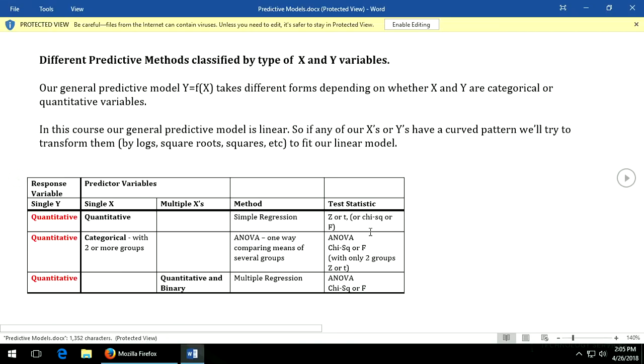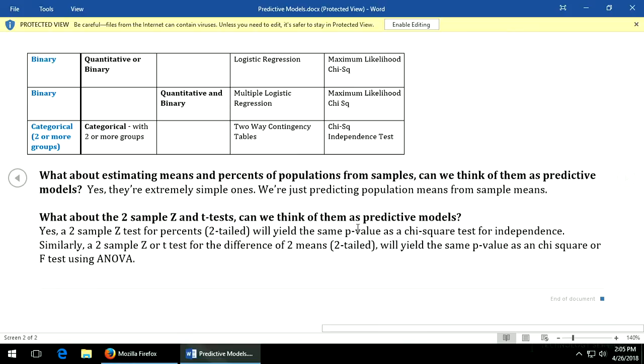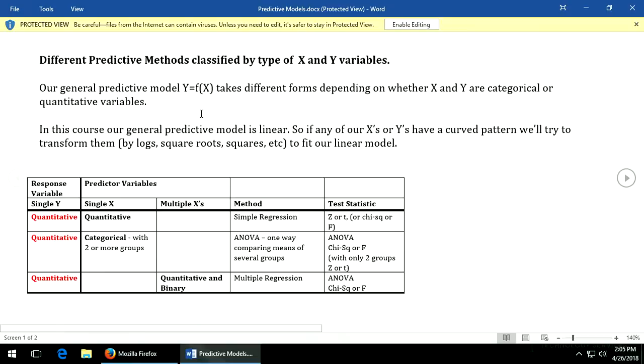So this just says that basically these are the different methods that we've been using so far, when we've been predicting a quantitative y with a single x. Do you want me to go over this or do you want to read this on your own? You can read this on your own, right? The outline? Yeah, you can just read that. And if you have any questions about it, we have a whole other review next time. It's much better if you just read it on your own. You're not going to be quizzed on this, like filling out this chart or anything like it. It's just to give you an overview of what we've been doing.